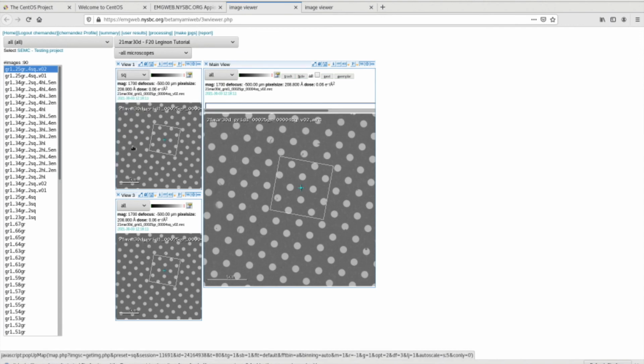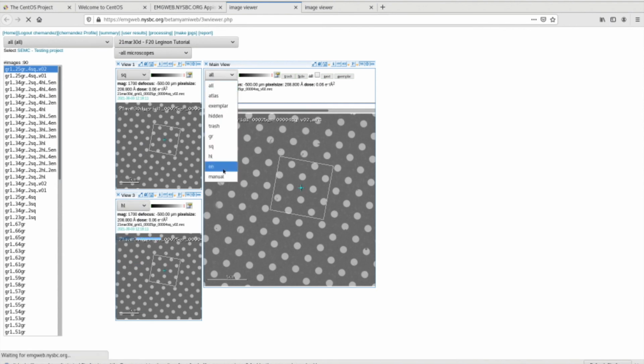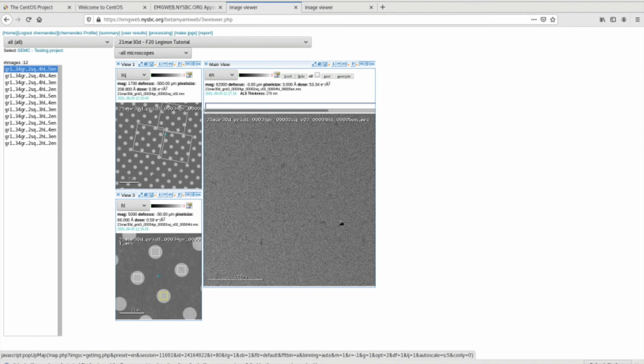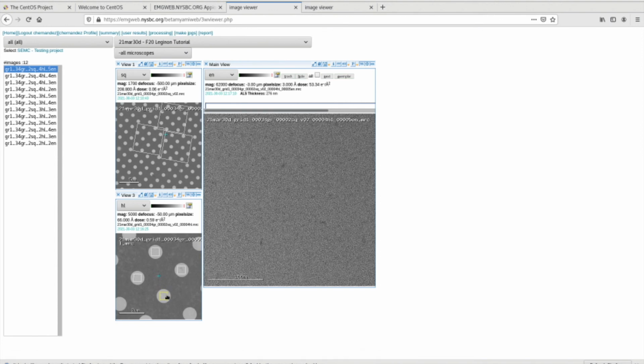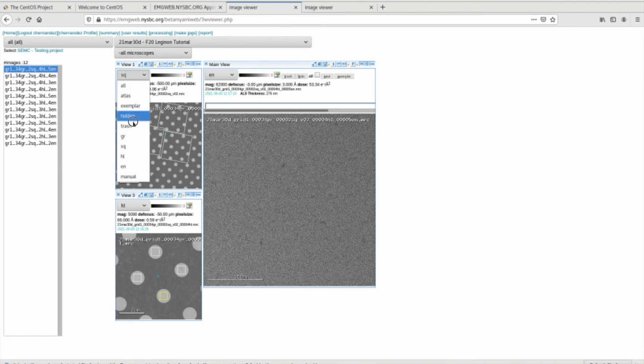You can show square, do whole, have EN, this helps you to know where each EN image is coming from on your grid.